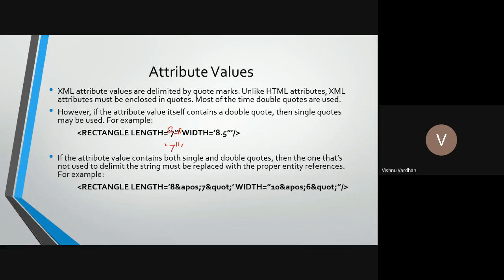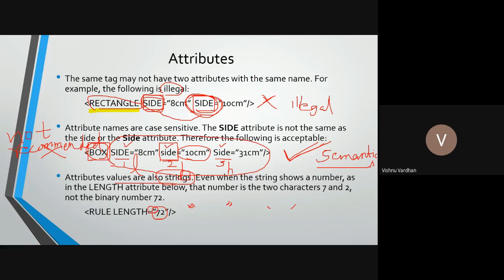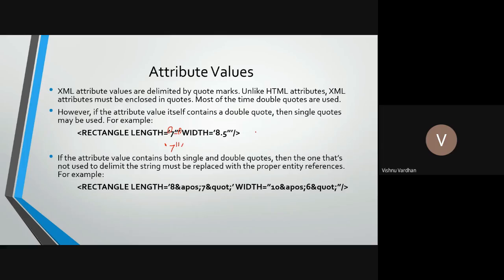How will I represent 7 inches? Double quotes. But as soon as I give a double quote, this problem will come. Okay, the one we have given here, this problem will come. To escape it, I will start with a single quote, then I will write whatever the numeric digit is, then I will represent the inches, then I will close with the apostrophe. So this is how we can represent the data. Similarly, 8.5 is also defined in the same way.